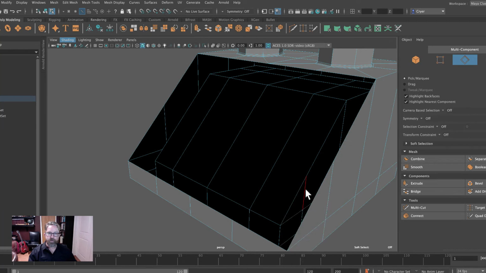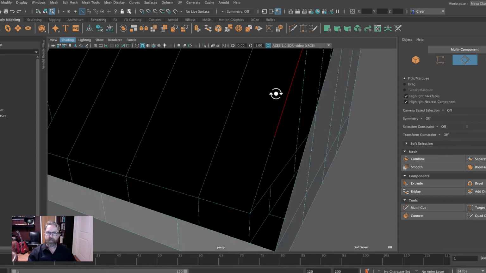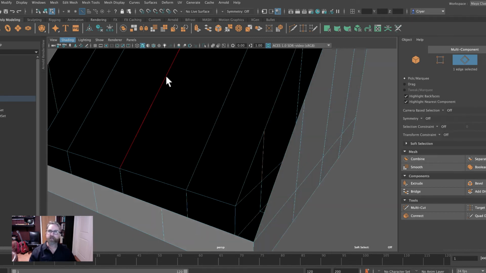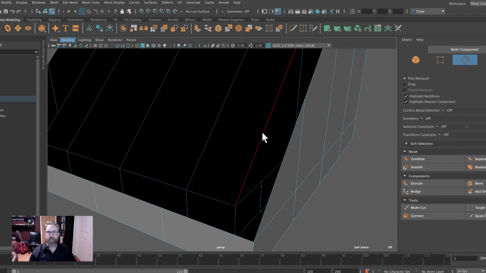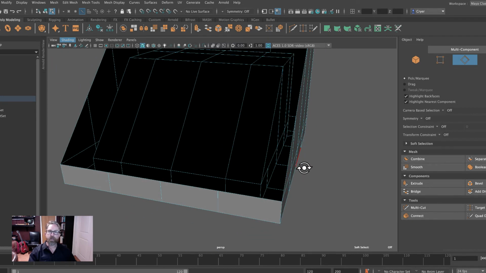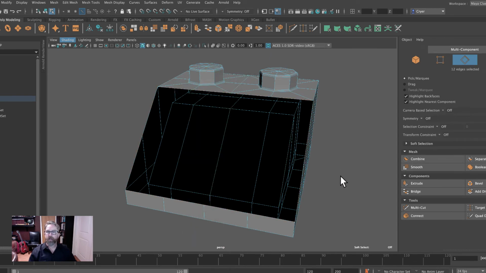We'll right click, choose edge. Let me just review. If I hit delete, this vertex is left behind, and I would have 5 edges. So I don't want and I don't need that vertex. So we'll undo back with that edge selected. We'll come to Edit Mesh, Delete Edge Vertex. And you can see there is no vertex there, and we have 1, 2, 3, 4. Even though it's a triangular shape, it is a quad. And we'll repeat that exact same process on the outer angle.